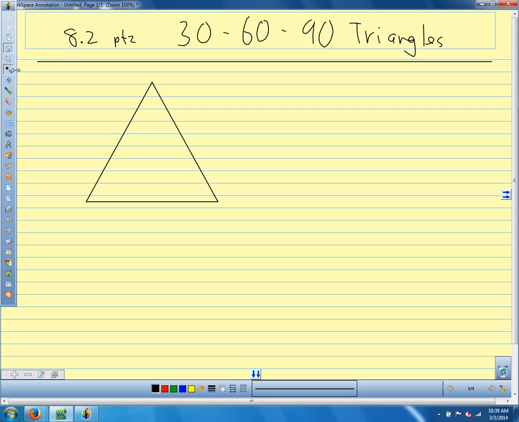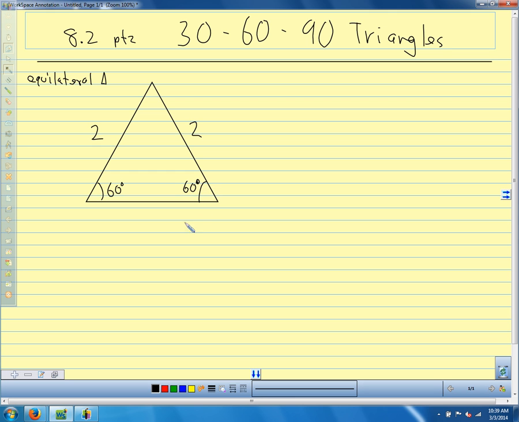All right, so what do we know about the sides of an equilateral triangle? They're all equal. So that's what equilateral means. So for this one, I'm going to start off with side length 2. 2, 2. What do we know about the angles in an equilateral triangle? They're all equal as well. If all the side lengths are the same, all the angles are the same. What are 3 equal angles that add up to 180? 60. So each of these is a 60-degree angle.